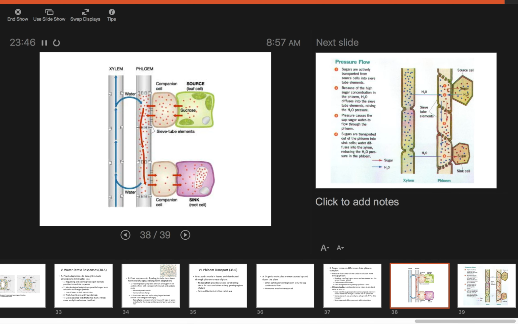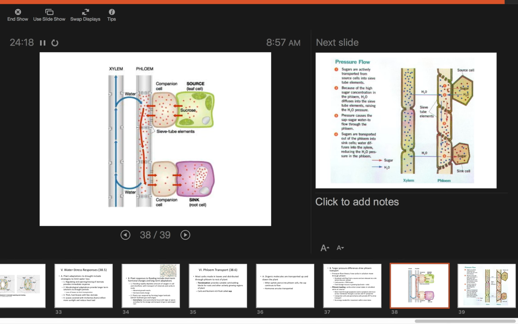So this is a diagram, I think, that best describes this. Here I have my leaf cell, that's the source of my sugar, my glucose, and I need to bring it down to the sink. Now, the only way to move sugars in a plant is you have to take two glucose molecules and bind them together. So sugar in plants can only be moved as sucrose, which is just two glucose. That goes into a companion cell that helps load it into the phloem, and it travels down the sieve tube to another companion cell to where it needs to go, in this case, a root cell, the sink.